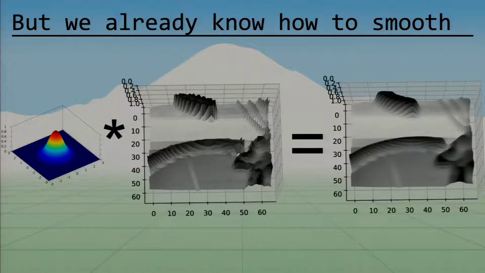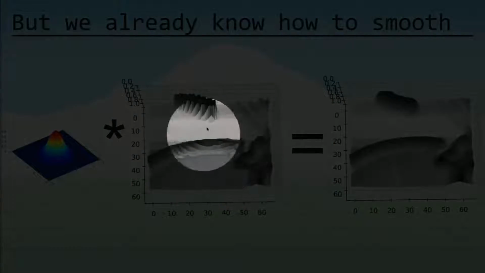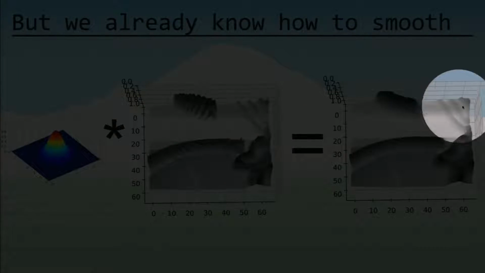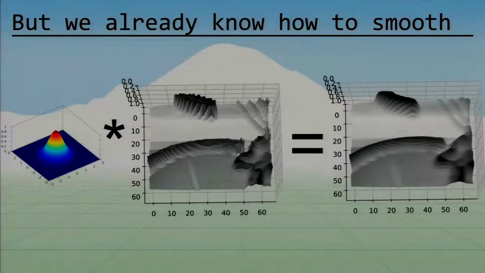And we actually already know how to do this. We have these Gaussians that we talked about that we can use for smoothing this function. So in practice, when we want to take these gradients of an image, it's often good to use a Gaussian filter to smooth them first. You see that when we take this Gaussian over the image of the dog and look at a very small portion, instead of having all of these little spikes, we have a much smoother function. And when we do this kind of smoothing, it means that when our derivative responds really highly to an area, it's much more likely to be a real edge than just some noise in our function.